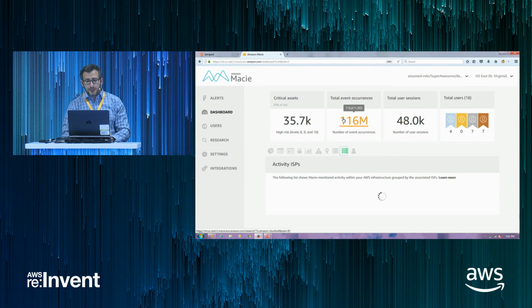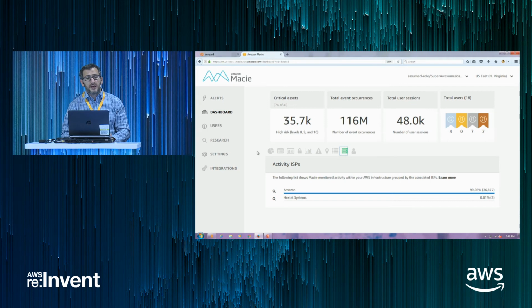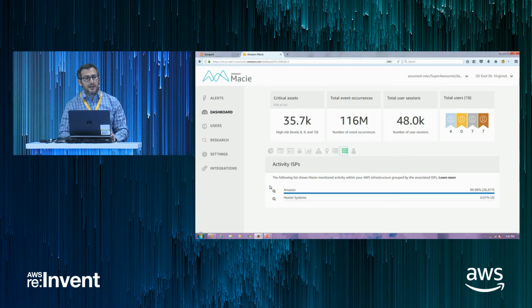Because we do geolocation on the IP addresses, at the same time we also match them with the carrier that is providing these IP addresses. In this way, you can have the list of all the ISPs that the user was using in order to access your environment. As you can see, the majority of the accesses are coming from the Amazon environment because it's an internal Amazon account.